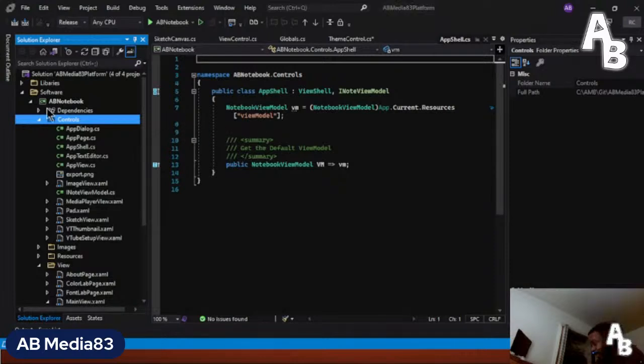And once it loads up, this item's going to be called App Theme View.cs. Let's create this.